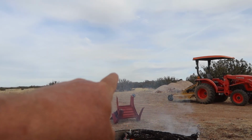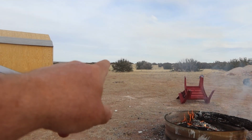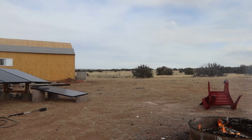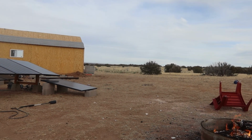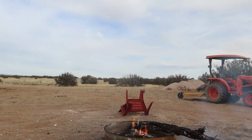That one juniper straight ahead, most of it's dead. That's getting cut out. I'll leave that one there, trim off the dead parts. I got to keep mowing just for the fire buffer and getting out all that sagebrush. Look how thick the grass is where the sagebrush isn't. Then look where the sagebrush is. Tons of sagebrush, hardly any grass. And it soaks up all the water. I mean, it's just common sense.